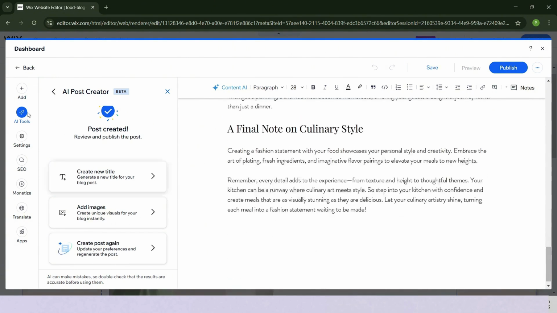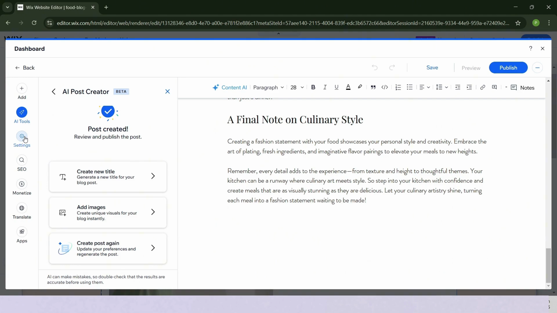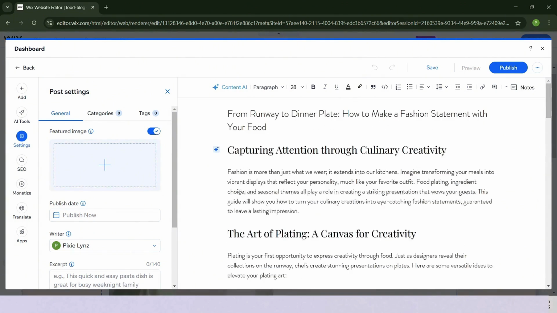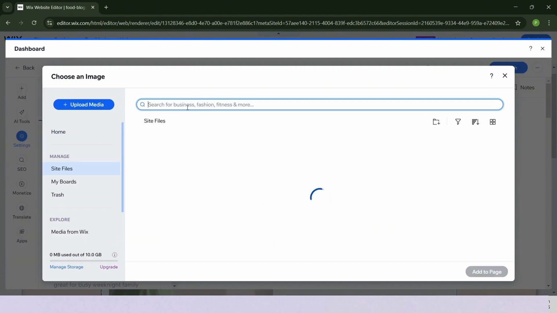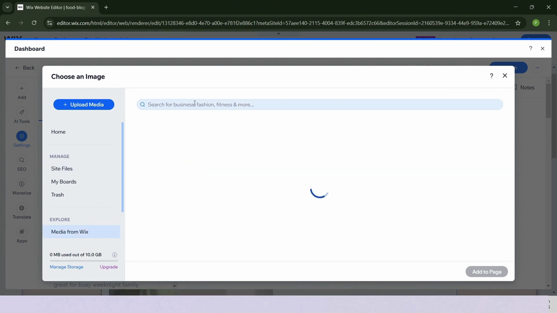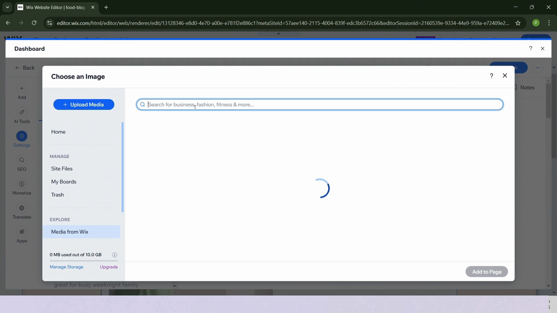Once it's created, you can go to settings to add some image to it. Say, for example, food. I'm just going to pick an image from Wix, but you can always upload your own media.